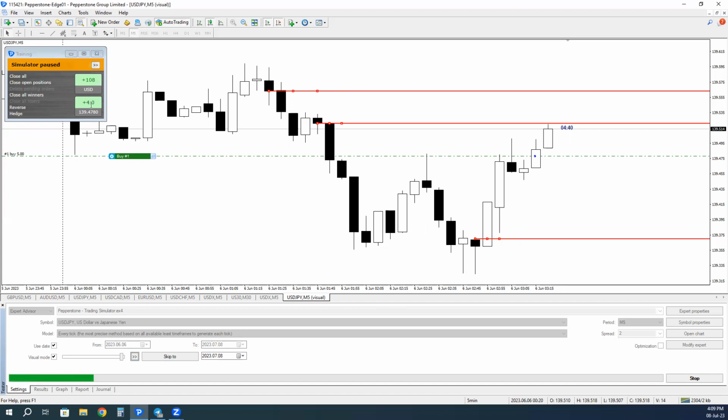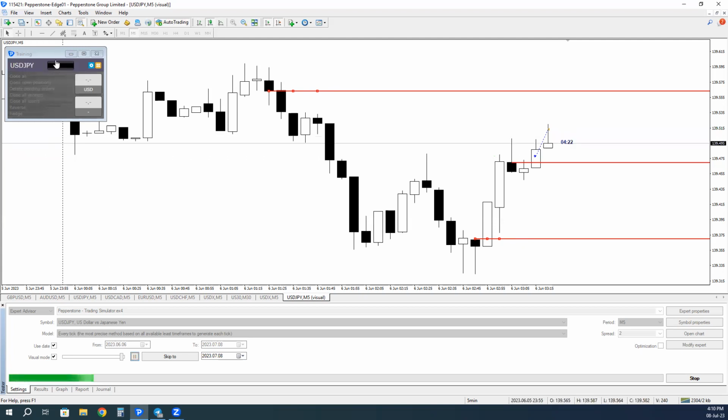Lovely. 4 pips. Now, just so you know, my target for a daily set of trades is I like to make 20 pips. There's reasons for that, which I'll go through at another time, but it's more to do with clients that I trade for and expectations. It's not really what retail would generally do, but if you're breaking up your orders and you're doing an awful lot of lots, 20 pips a day is an awful lot of money.